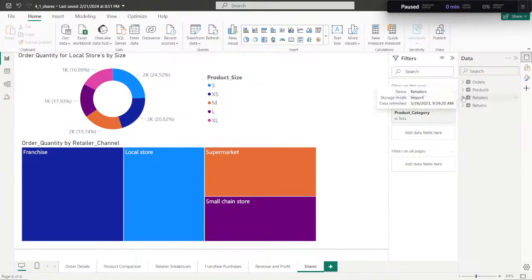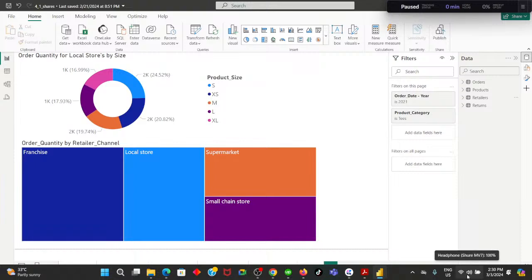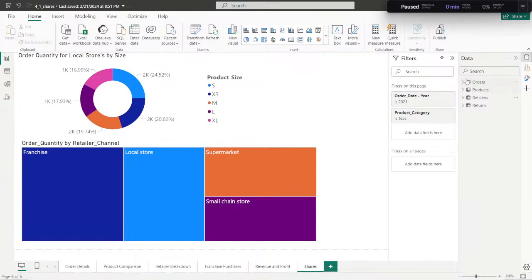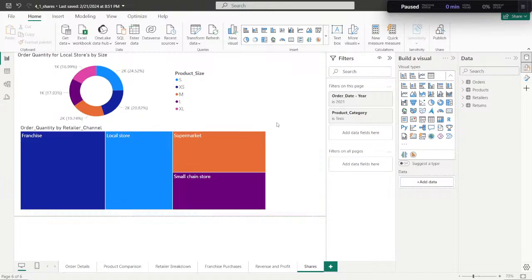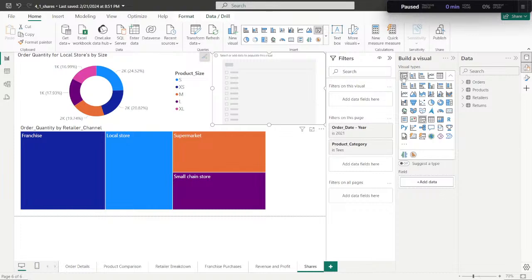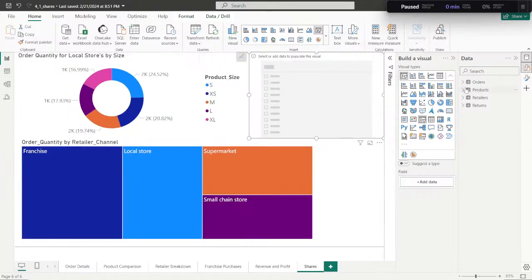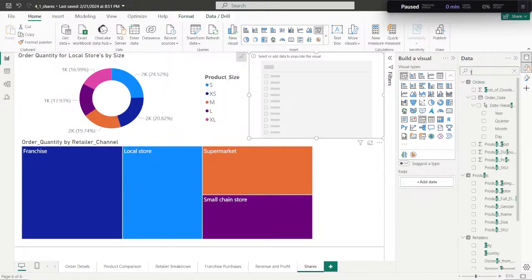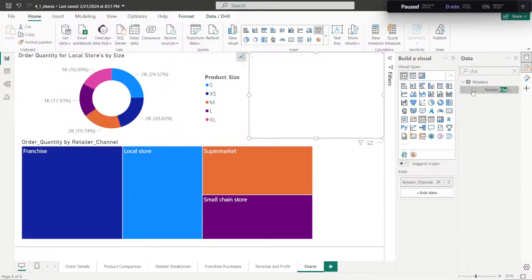So if I go back here a little bit, let me add my sliders back. The slider that we had earlier was retail channel. Retail channel was local store.